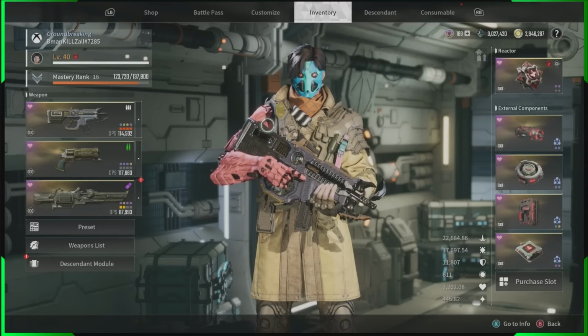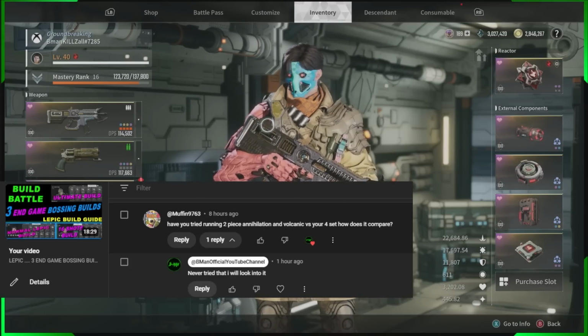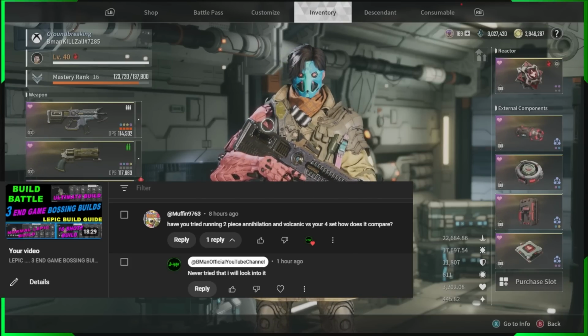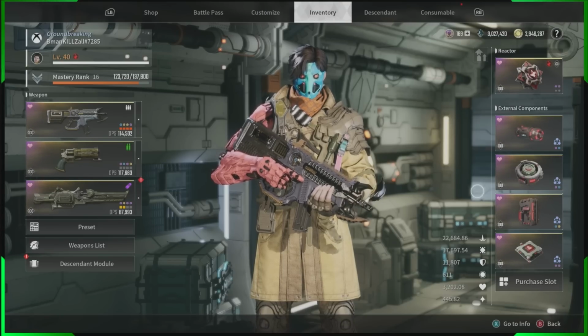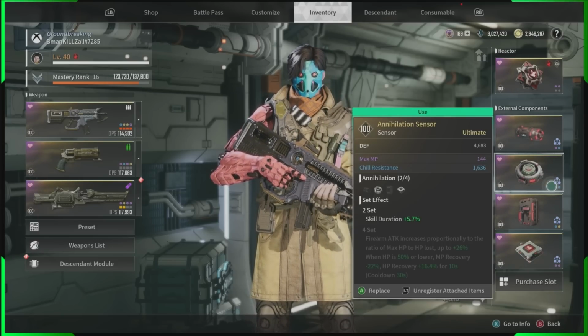Now, massive shout out to our buddy who commented on my last video, the build battle video. He said, have you tried running 2-piece Annihilator and Volcanic versus your 4 set, and how does it compare? Because I was running the full Slayer set, guys, I took that into account, and I went out there and grinded for the parts that I needed. I didn't have an Annihilator set with the max MP on it, so I had to go and grind out the Devour for a while to get this with the MP.